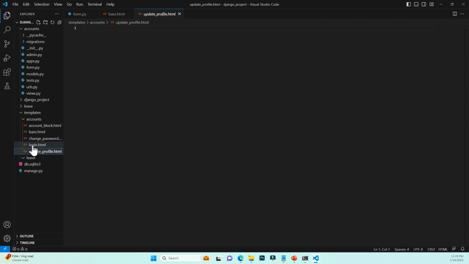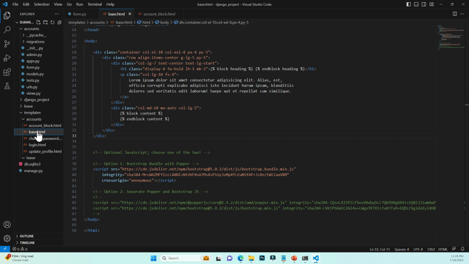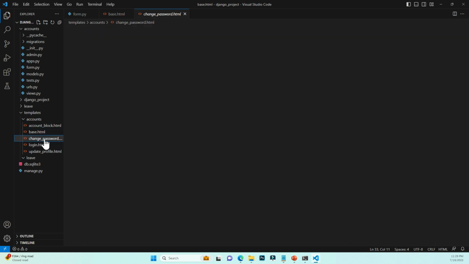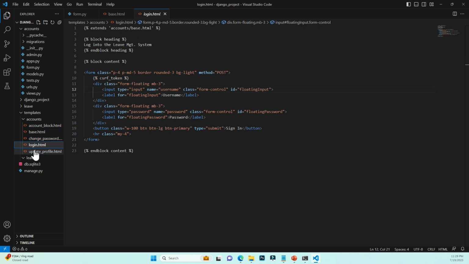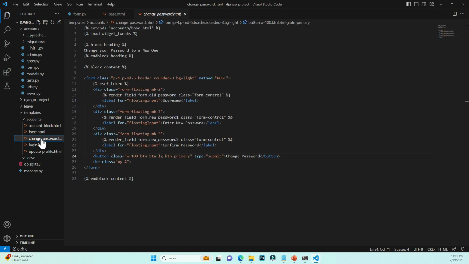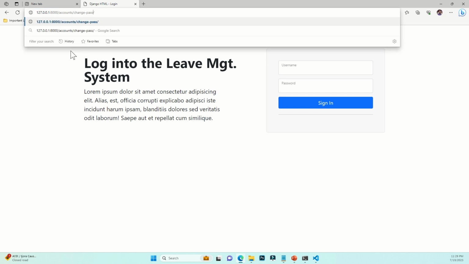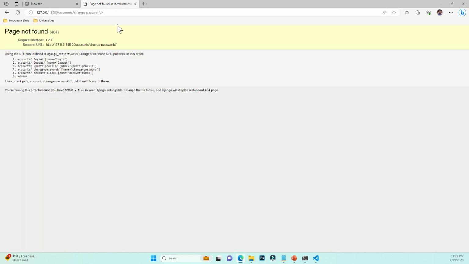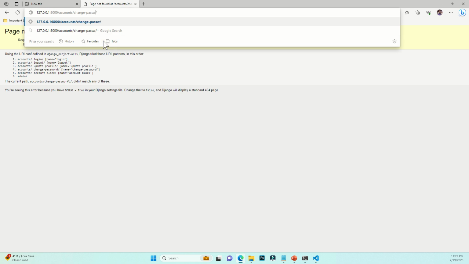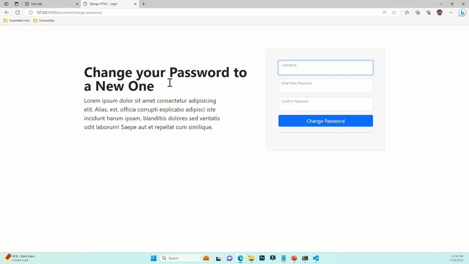Okay, we can't do update profile yet. We can't do block accounts yet. But we can see how that looks though, right? But base.html change password. Okay, so all these ones we're gonna see later on, right? But I think we can see change password, but we can't see update profile yet. So let's see how change password looks. Come over here and then we'll just do change password, or is it password change? One of the two. Sorry, I didn't spell password correctly. So password. So this is how it looks.